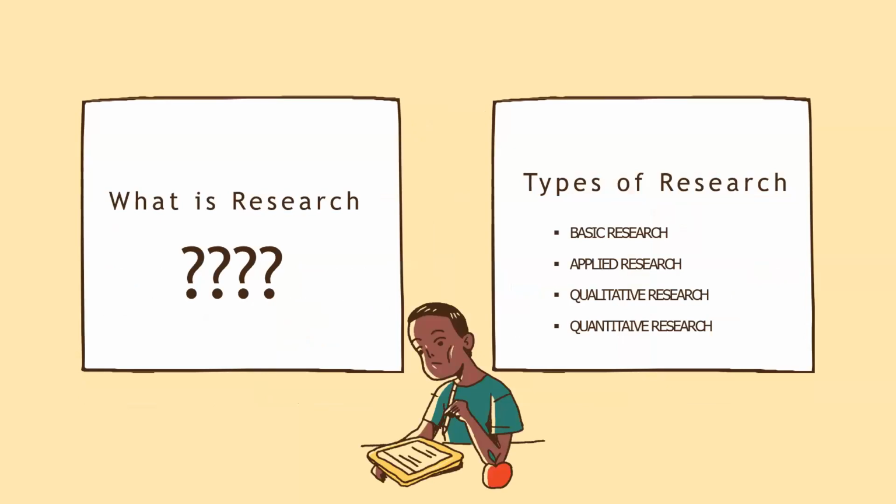Now, what is research? These are the types of research: basic research, applied research, qualitative, quantitative. What does this mean? Often when we have a data set and we try to analyze it, we try to take something out of it. By using statistical and mathematical tools, we derive some conclusions, and on the basis of that, we portray our findings. Once we portray it, that converts into good scientific knowledge. Applied research: whenever there is a problem in society, with the help of technology we can address it. And whatever advancements are there, if they are useful for others in another field, that is called applied research for a contemporary problem.